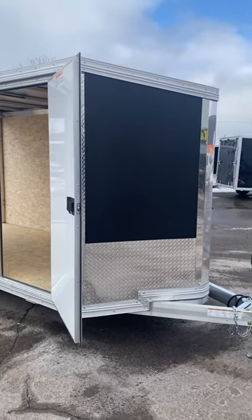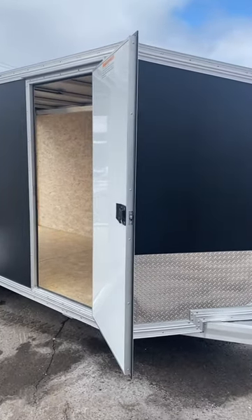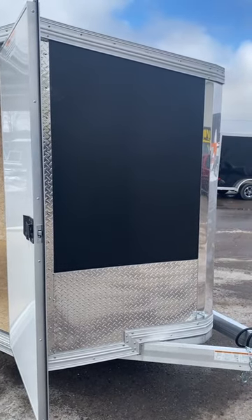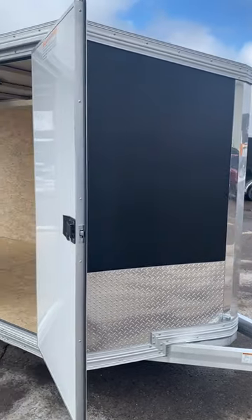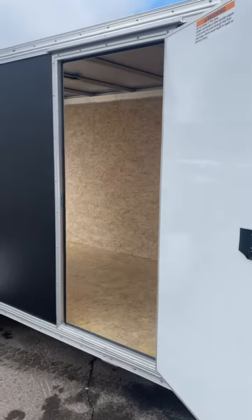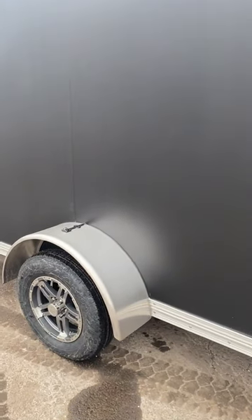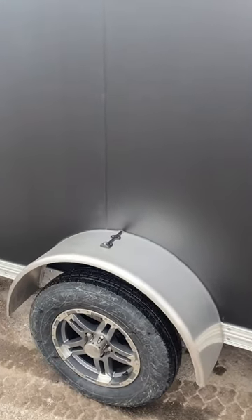Aluminum is important — it's lightweight, it's easier to tow, and it won't rust. This model is a 12-foot box with a 2-foot slope v-nose, anodized nose cone on the front, our premium 4-inch top and bottom trim, 32x72 side door, 3,500 pound axle, 15-inch radial tires, and aluminum wheels.